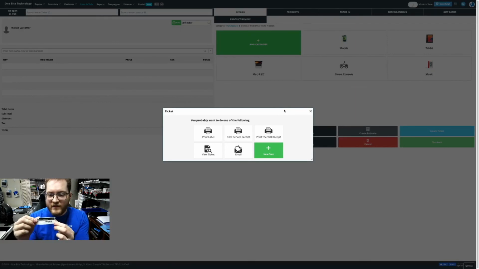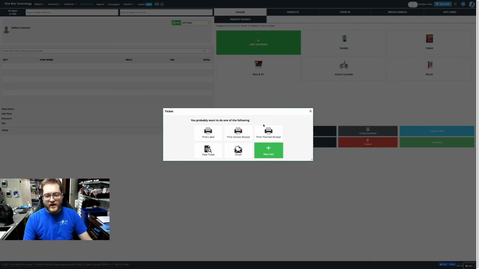It's printed off a label automatically. One of the big perks about RepairDesk is that it has automatic printing with Mac OS because I'm all Mac. And with RepairShopr, I couldn't connect any printers directly to it, so I had to file print and manually pick the printer, and it was a big pain. So this automatic printing is fantastic. So that ticket is now done.